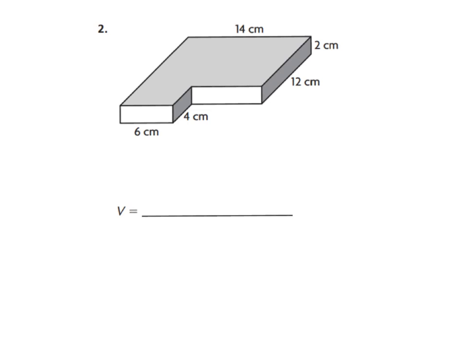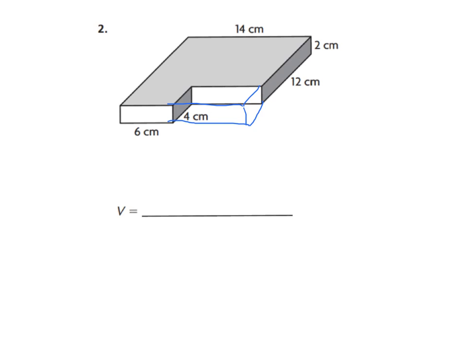Let's go ahead and try that strategy for number 2 in your Go Math book. Remember, our goal is to find the volume as if we had an entire filled-in rectangular prism. So I'm going to go ahead, and if you want to just create what I just did there, you can do that as well. I'm going to find the volume as if it was one entire rectangular prism. All right, here we go.